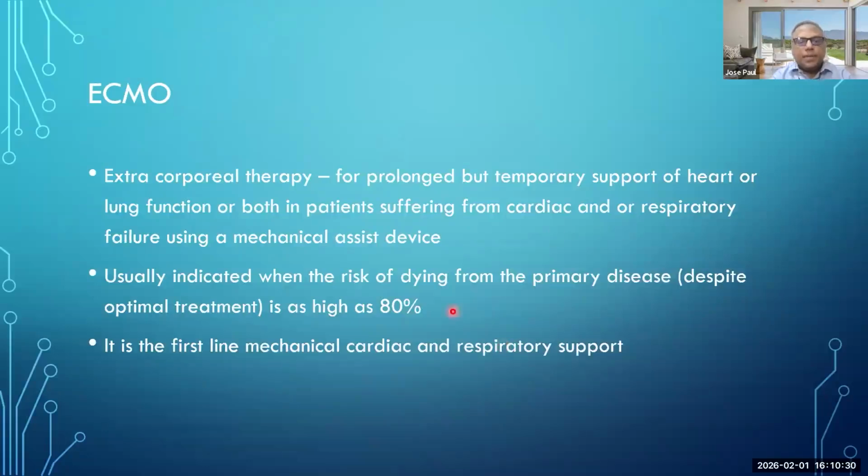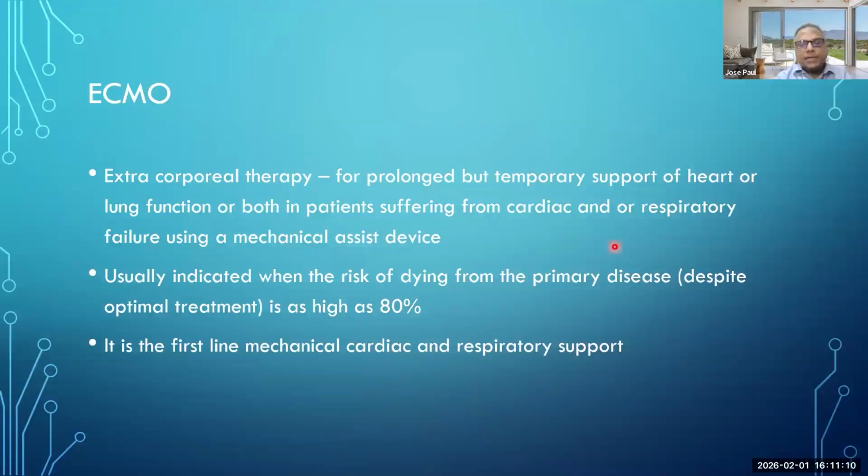Now, extracorporeal therapy: ECMO is an extracorporeal therapy. It is used for prolonged but temporary support of the heart or lung function or both in patients suffering from a cardiac or a respiratory failure using a mechanical assist device. So this is a temporary support, but it can be prolonged for some time. Often we give rest to these organs so that they recover from the primary insult. That is the main purpose of this ECMO program.